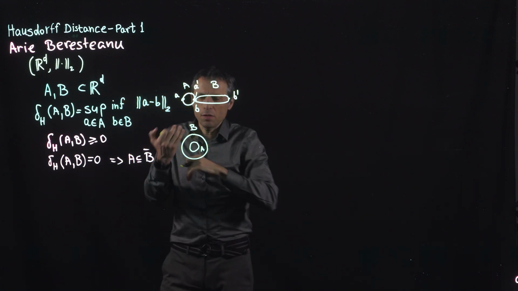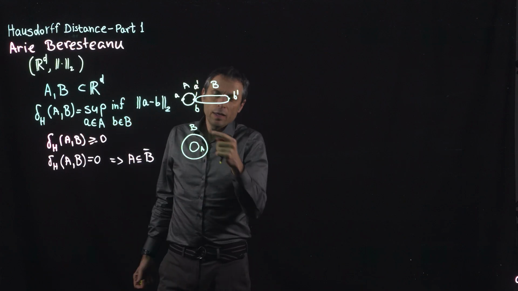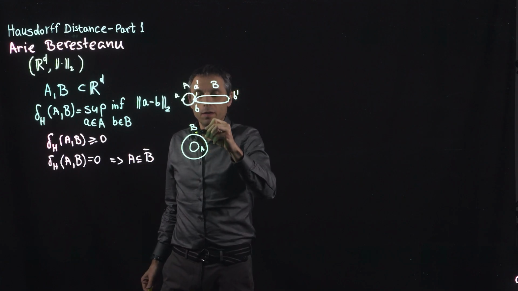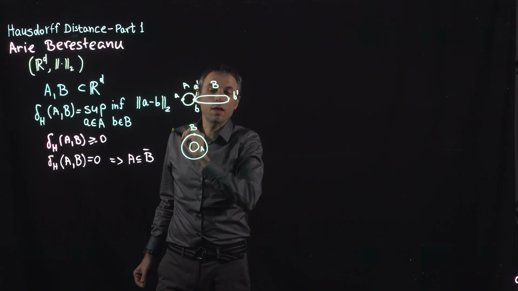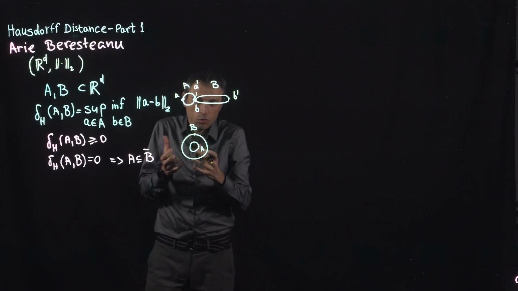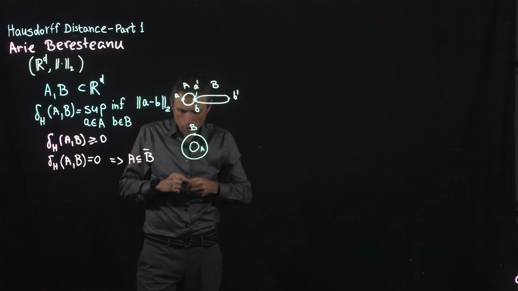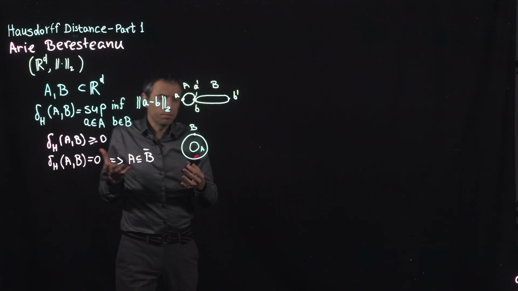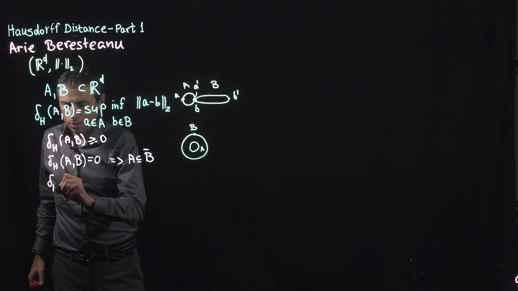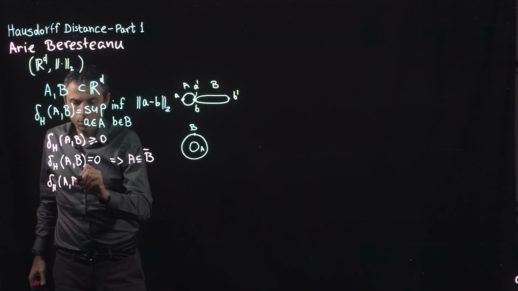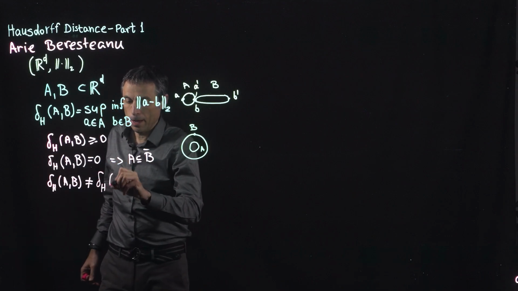If I was looking at the other direction, flipping the A and B in this distance, yes, I can get away from A to this point, let's say in B, and even if I find the closest point in A to that point, I still have a distance. So the other way around, it's not true that B is included in A. Of course, we can see that in the picture. Because of that, one thing that is violated here, that we already saw in this example, is that h from A to B is not necessarily equal to h from B to A.